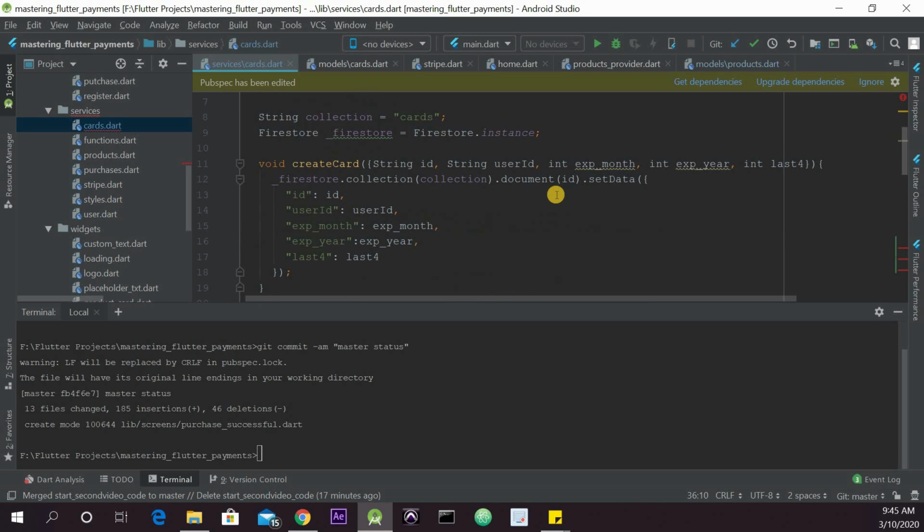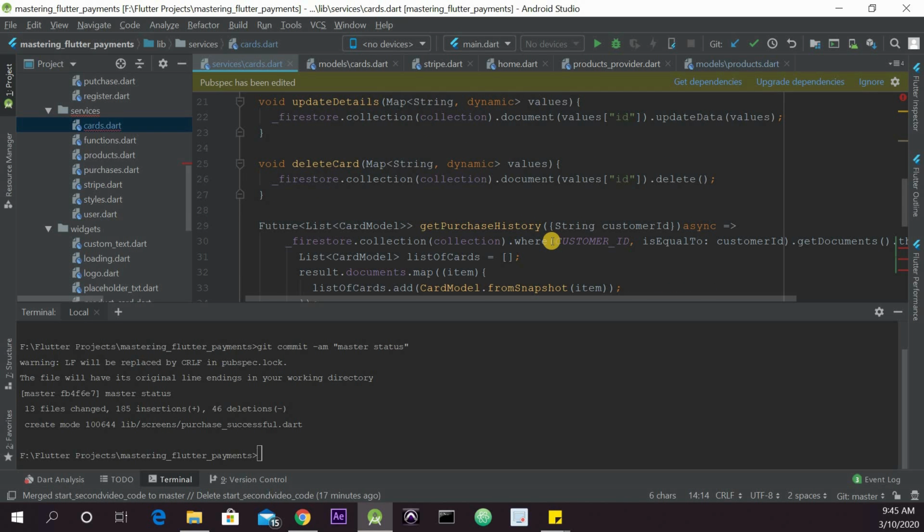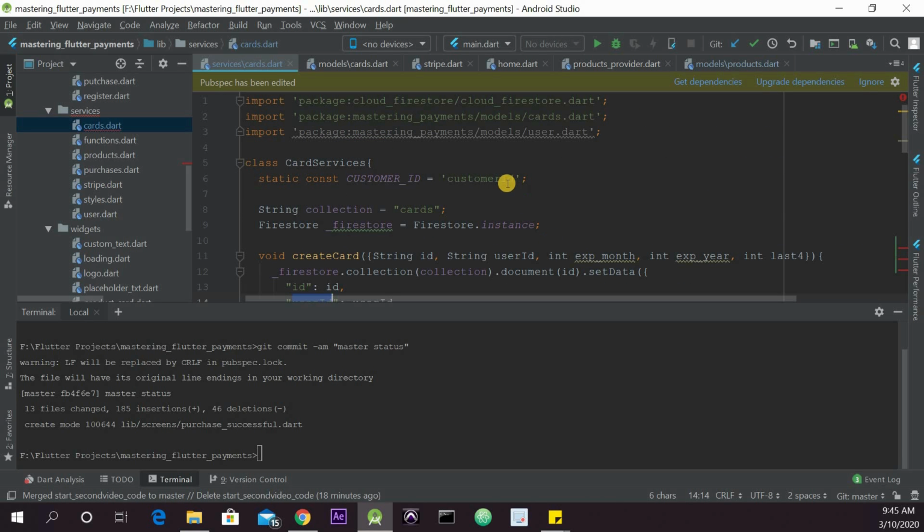Good. Let me go up. Oh, we may have a problem here. Let's use user ID everywhere so that we don't get into trouble.